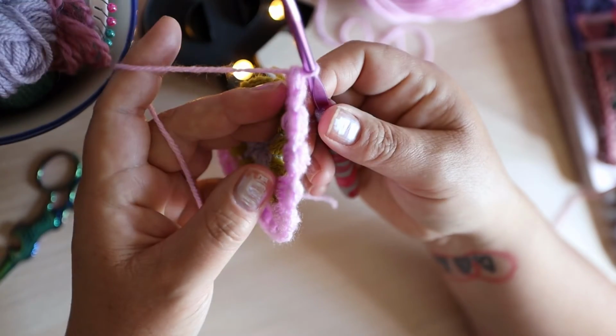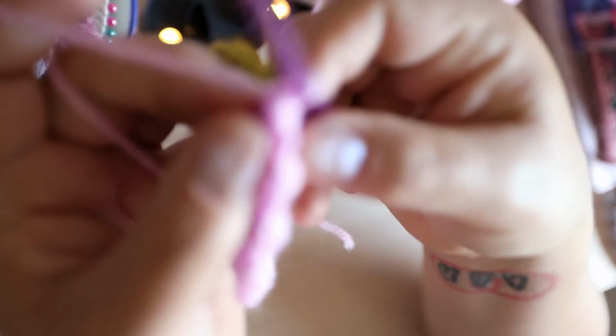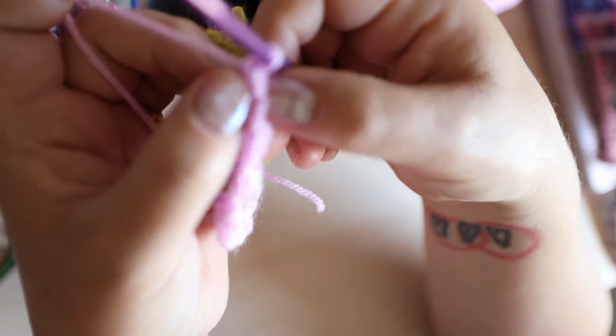Come on, little focusy camera. I don't think you can see. You can see my horrible nails.